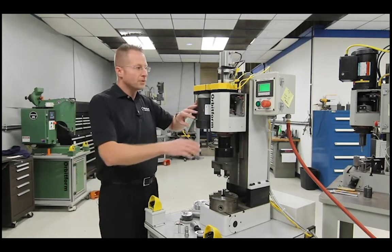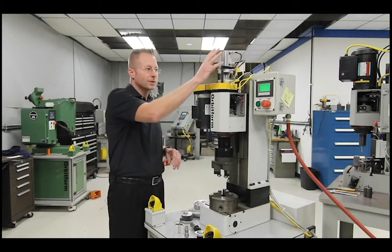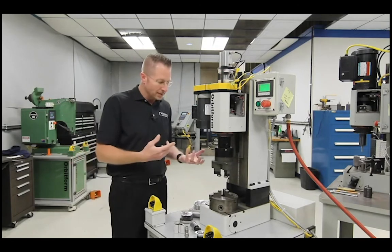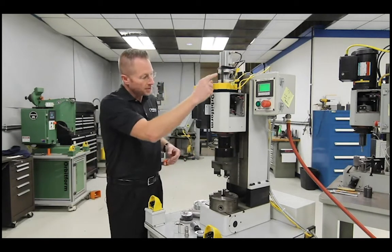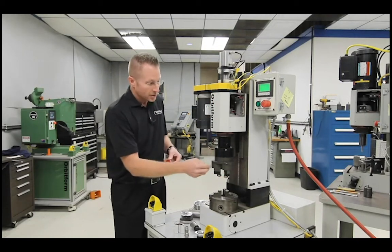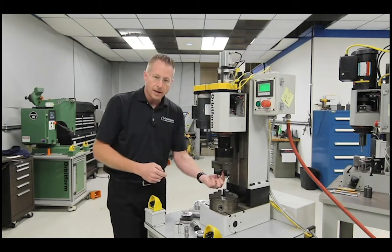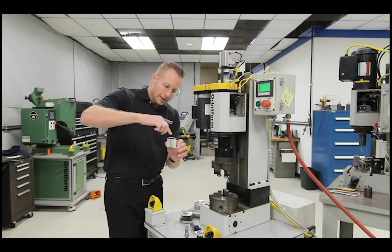This is an offset motor drive, and what you'll see up top here, the reason for the offset motor drive is we have a through spindle pressure pad. We talked a little bit about pressure pads previously and what they're used for to clamp parts into the fixture. Through the center of this power head, there's a rod that doesn't turn, it just advances and retracts, and the end of that rod is threaded, and we can put a feature on there to help apply the clamp load.